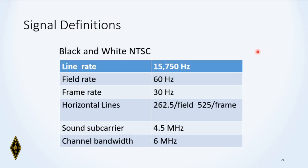Here's some numbers, and this should be review by now. The field rate, the evens and the odds, happens at 60 times per second, 60 hertz. The frame rate, the complete pictures, happen at a rate of 30 hertz, 30 times per second. We've got 525 lines per frame, which is half that number per field, evens and the odds. There's a sound subcarrier that we haven't talked about yet at 4.5 megahertz. The channel bandwidth is 6 megahertz. So there's a sound carrier here, and the audio for commercial TV puts a subcarrier at 4.5 megahertz. That's FM, and that's how you can hear sound on your TV.